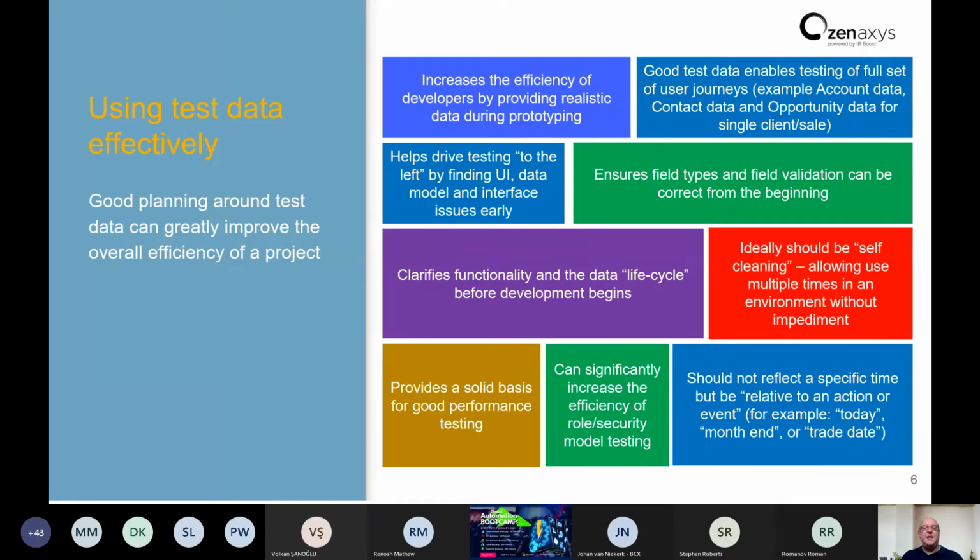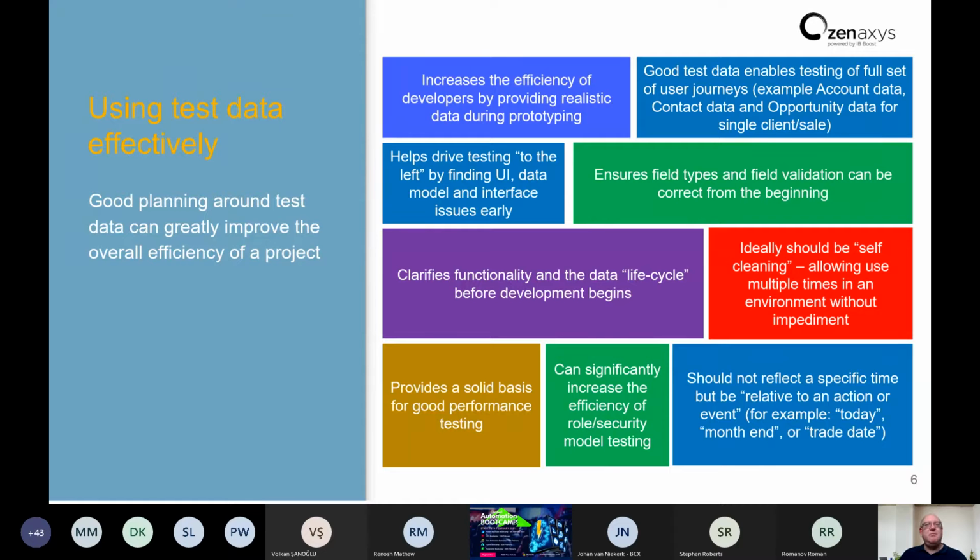And if you're looking at smoke testing production environments, new environments, that's quite valuable because it means you don't leave anything behind. Thinking about the data in advance clarifies the functionality and the life cycle and what you expect to happen. And it can also significantly increase the efficiency of role and security model testing.